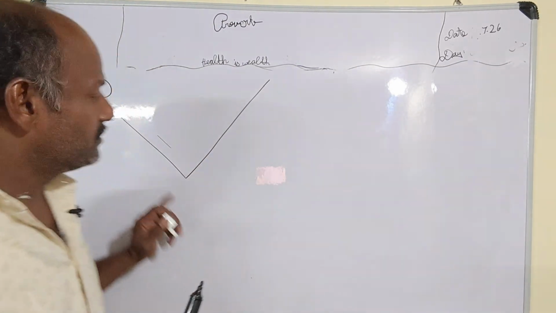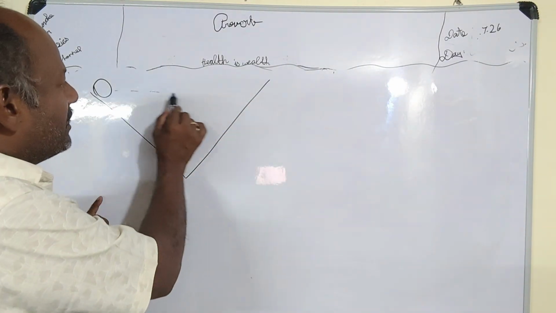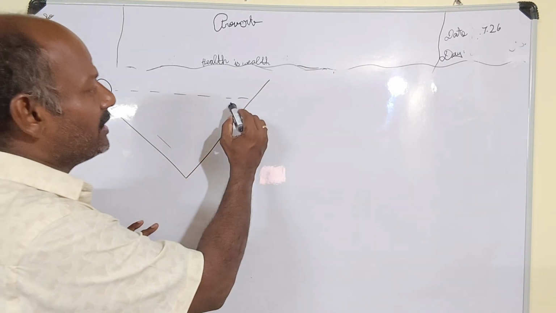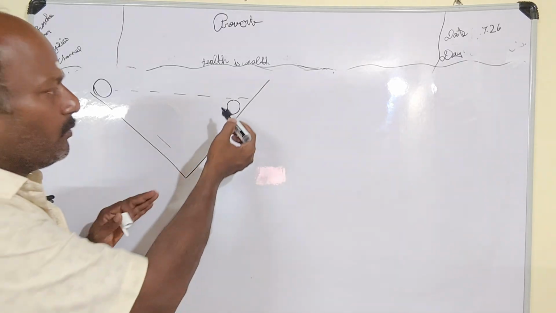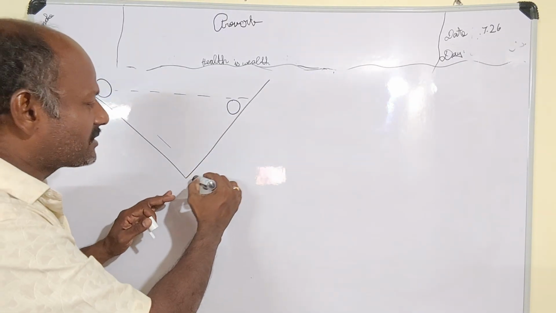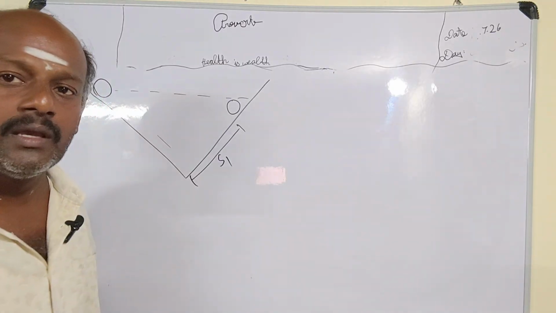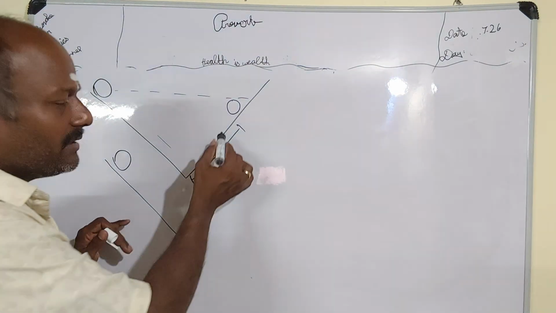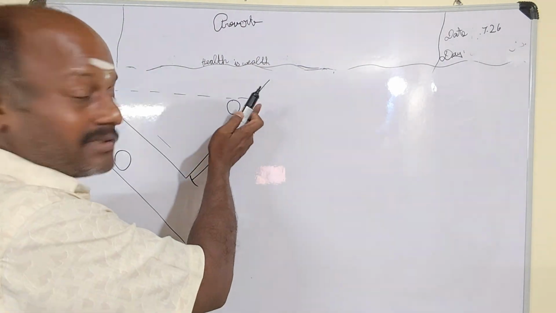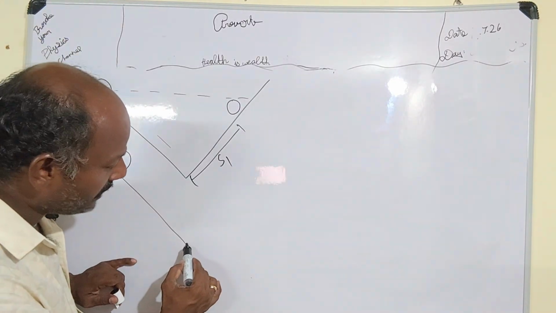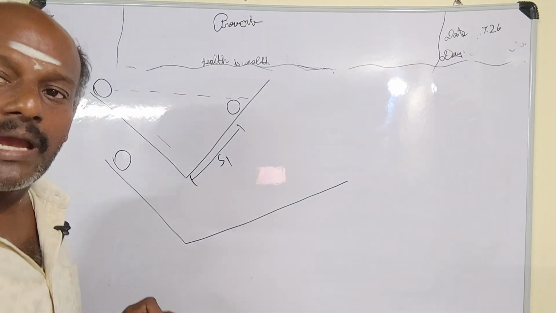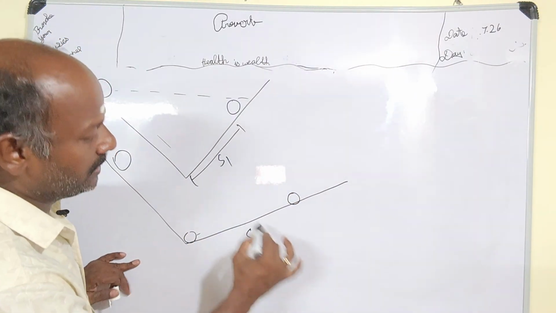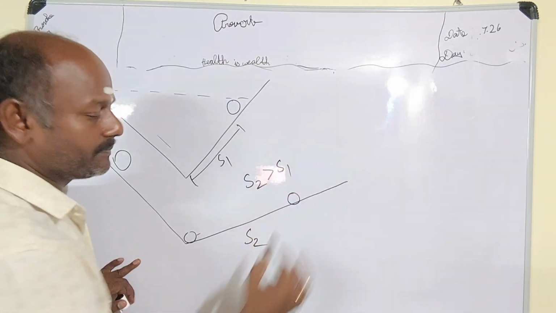You could find one thing: the ball cannot go beyond the level of the first one. It may reach the highest point on the opposite side, only this much or less than this much. So it can travel a certain distance, let us take S1. Then the second time, he took another slope and reduced the angle of the slope. Now the ball moves a little more distance, that is S2. Now S2 is greater than S1.